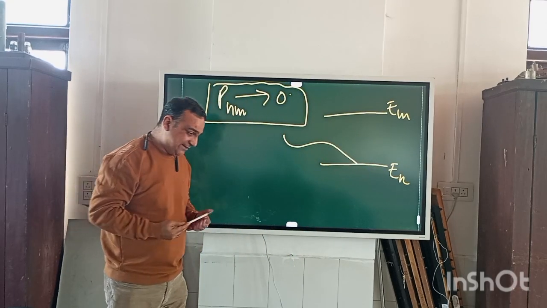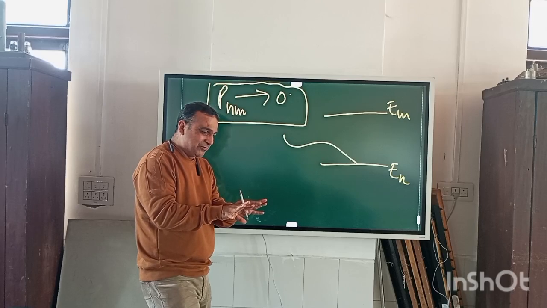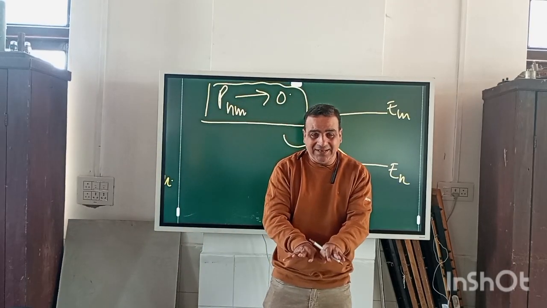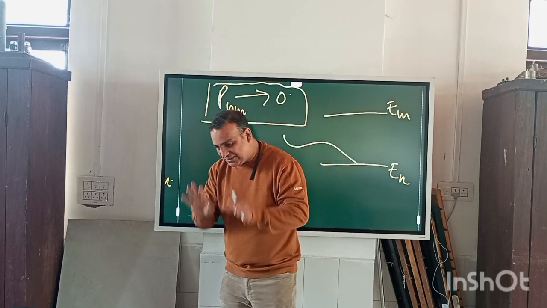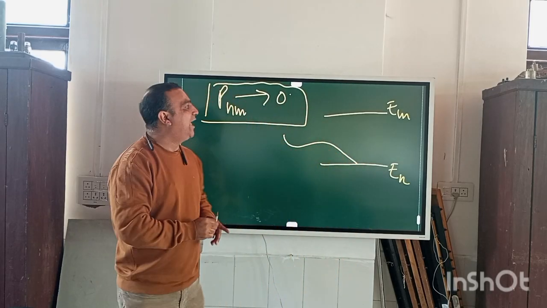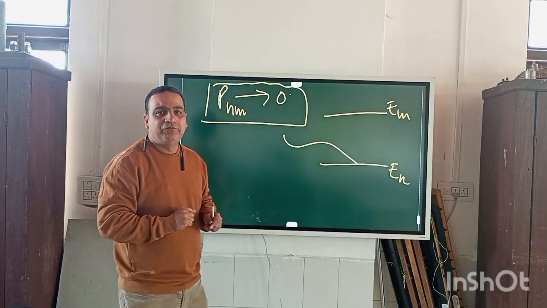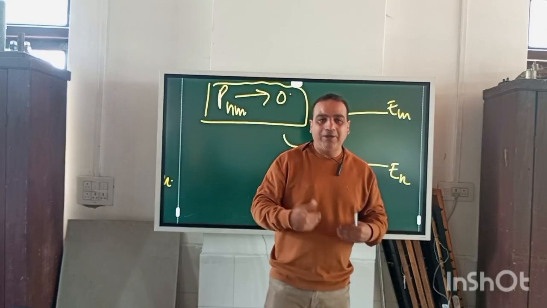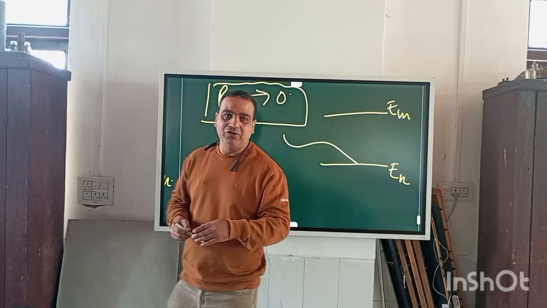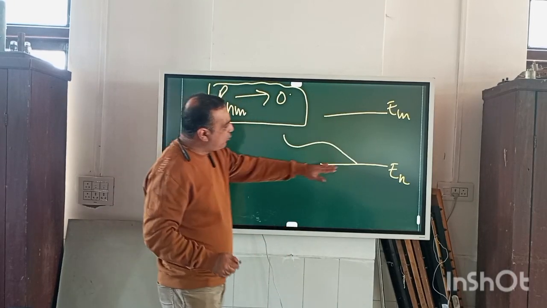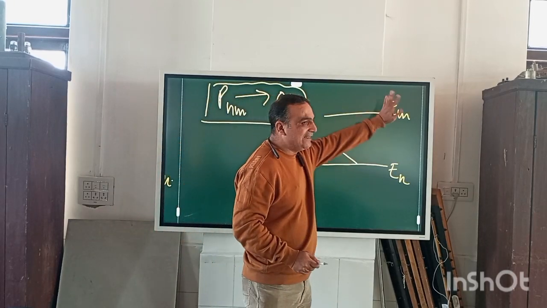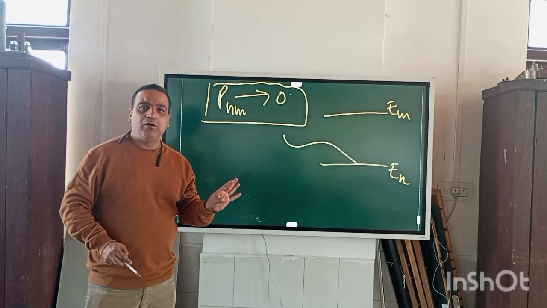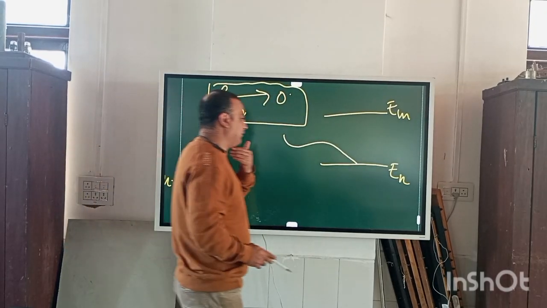So in other words, you are treating your system with an external disturbance, but there is one reality. What is that? The reality is that your system will not undergo any kind of transition. There will be disturbance to the system, but you cannot expect a transition of your system from one quantum state to another quantum state.